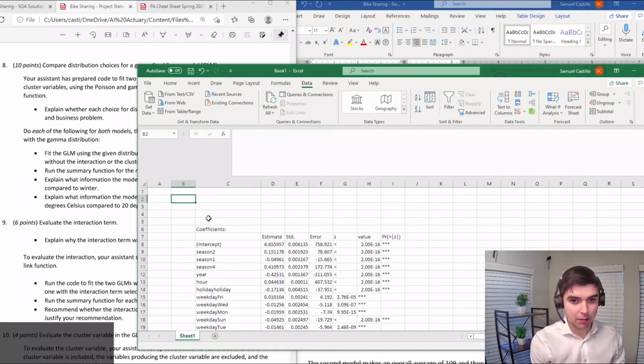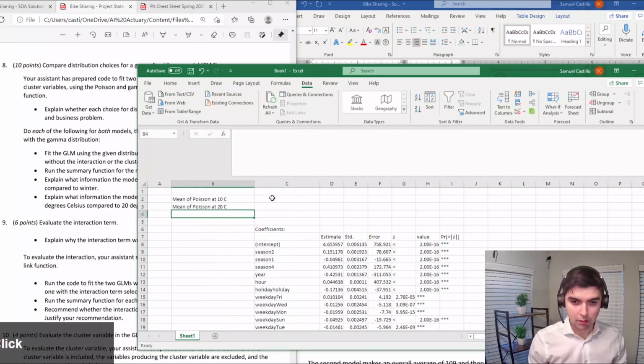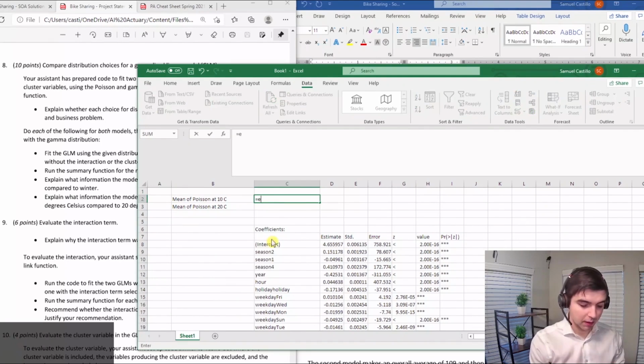Let's do mean predictions: mean of Poisson at 10C, and then mean of Poisson at 20. So we know already that we're going to be taking the exponent of the intercept, and then we're going to be adding something times 10.